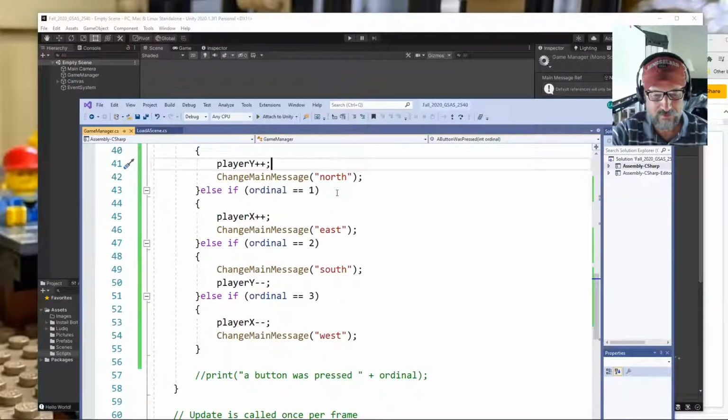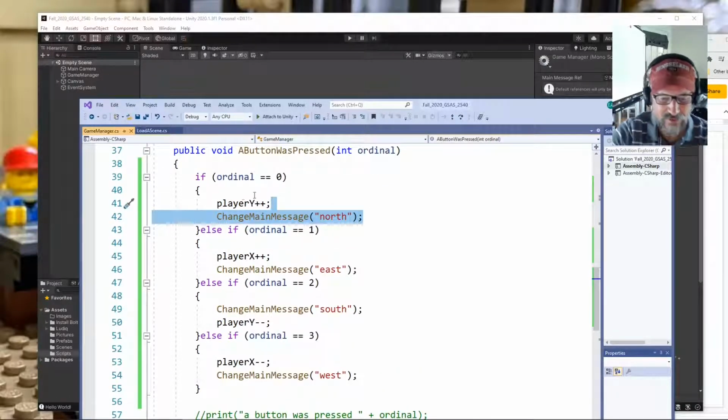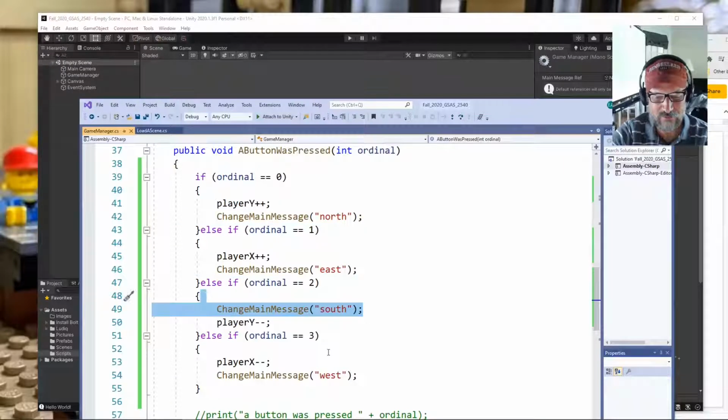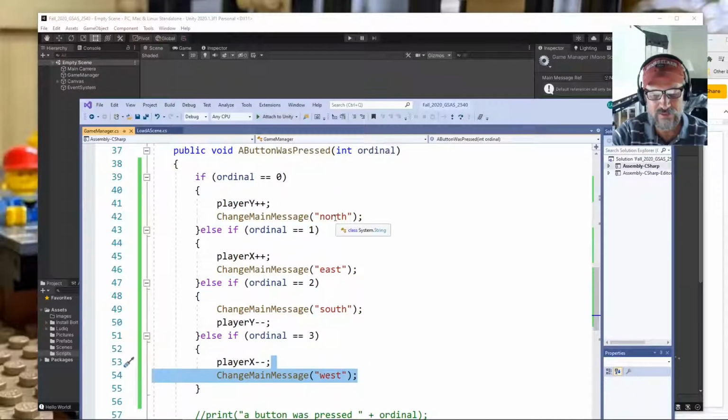And you know what? You'll notice here we have some room for a bit of an optimization, because after each one of these, we call change main message, and we pass it north, we pass it east, we pass it south, and so on. And we're not even using these values anymore. We're just calling that function.